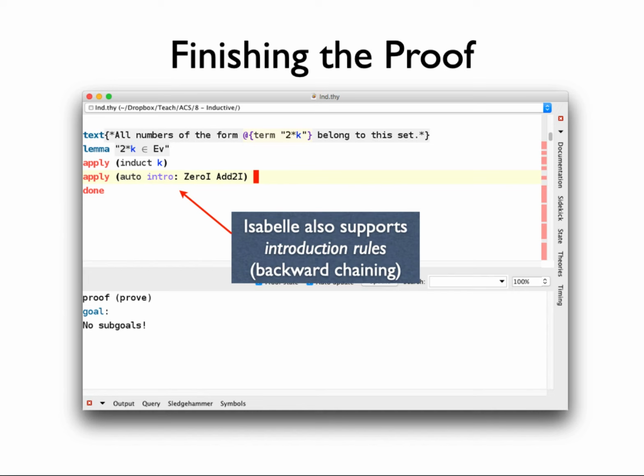I think people find this a little trickier to get used to at first, but logically speaking, it's actually the more natural way. When you've got introduction rules, that's why the modifier is called intro. It tells the prover to backchain using those rules, that is, to work backwards from the conclusion to the precondition, and that will prove it as well.